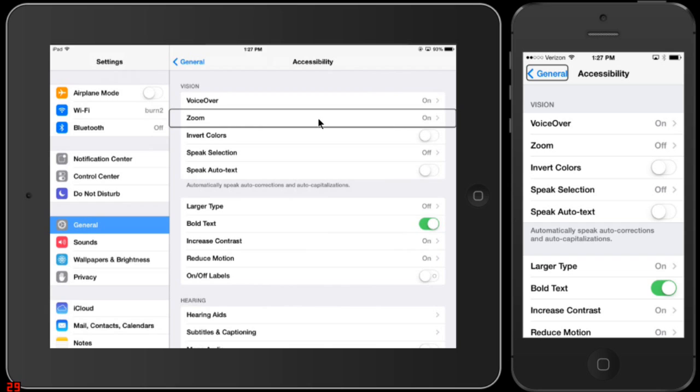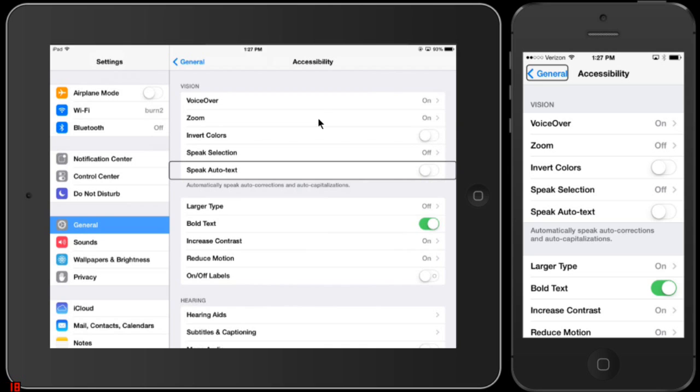Also, even on the general settings, remember that accessibility used to be almost the last item in the list under general. So now they've actually moved it up a lot higher and kind of, you know, seemingly made it more of an important feature, saying, hey, you can see this on the first screen. It's going to stand out for you, and most people will see it more than they would because they're not having to scroll all the way down to the bottom. So, invert colors. Off. Invert colors, that's the same. Speak selection. Off. Speak auto text. Those are all the same so far.